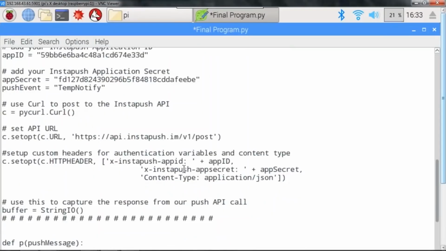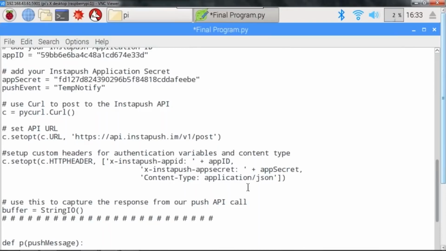Moving forward, I need to set up the custom headers basically for my authentication and content type specification. For that you're going to use the command c.setopt followed by c.HTTPHEADER. Then I'm going to specify x-instapush-appid plus my app ID, which I have specified earlier. This will help me identify to which app this has to be pushed.